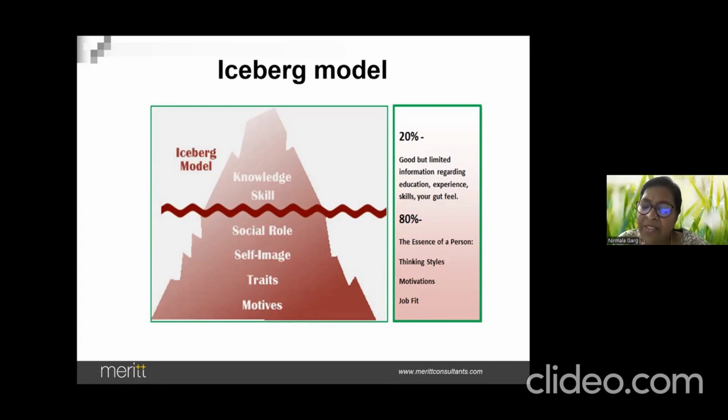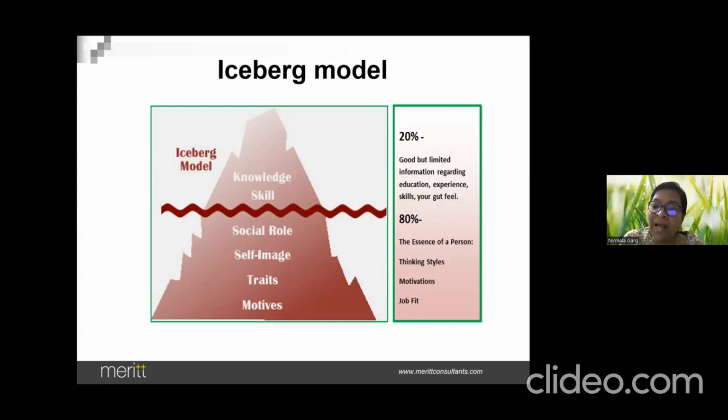For example, some of you keep coming regularly to these sessions because of a strong motive to learn. The strong motive drives that behavior of coming and attending. So motives will translate into behaviors. If you are a person who is highly achievement oriented, you will start looking for goals, you'll do goal setting, you will want to achieve them.